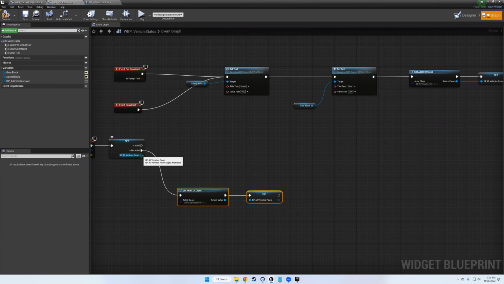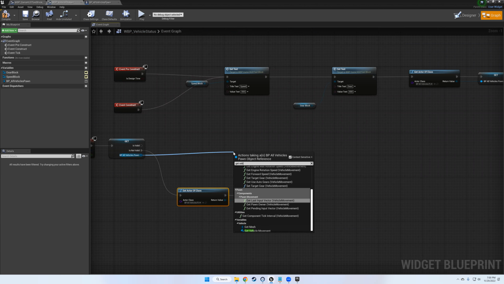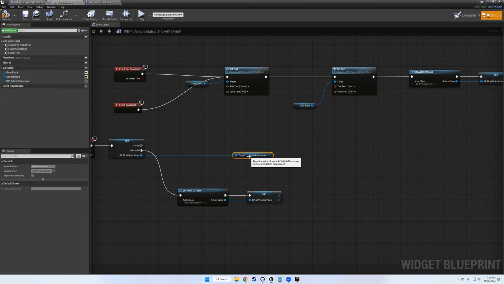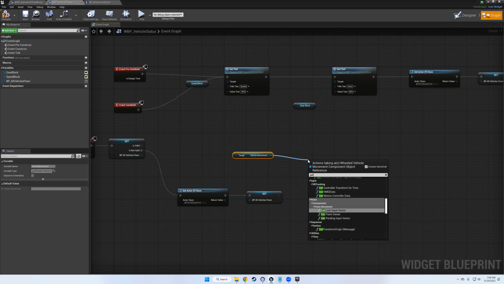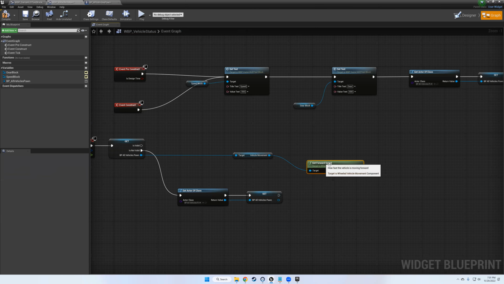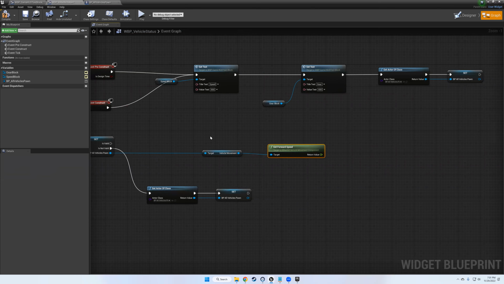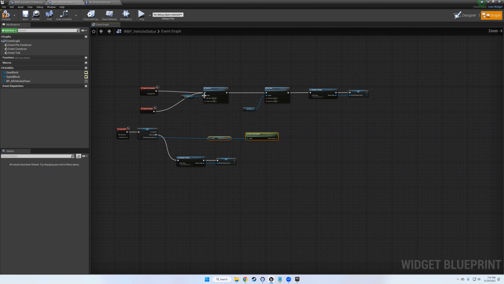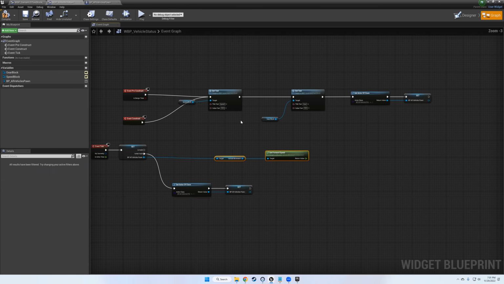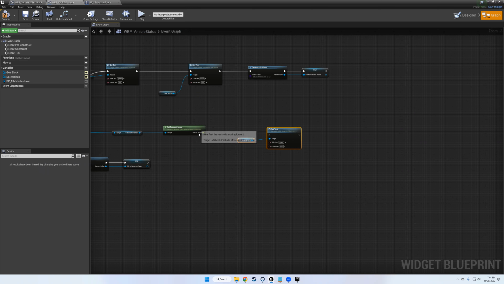Once it's valid, then we can go get vehicle movement. And then from there, we can get the speed. Get forward speed. Oh, so dumb. Okay, and then from there, we can plug it into our set text, right? So here's our speed, plug that in right there.